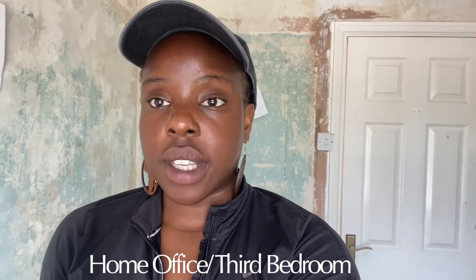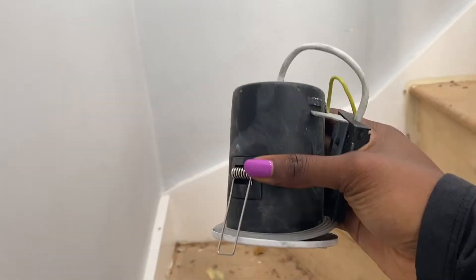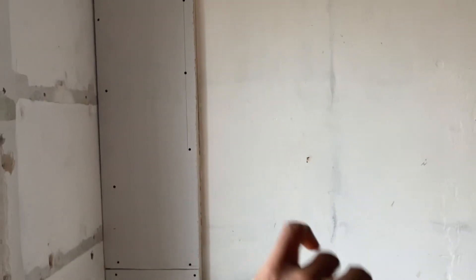One thing that's a little bit annoying in the office area: when they did the loft conversion, they didn't remove what I think was a roof truss or something, and instead they strengthened the loft flooring by putting quite a lot of joists down. That means when you want to penetrate the ceiling for spotlights, you're hitting quite a lot of joists. I had originally bought downlights but they're quite thick and heavy, so you can't actually get them in place. You can see the joists there and there — because the downlights are quite big they need more space, so you have to get one with a smaller base. The pipes have now been boarded up really neatly — the builder moved them so they don't cut into the room any more than necessary, and the dead wires have been removed too.